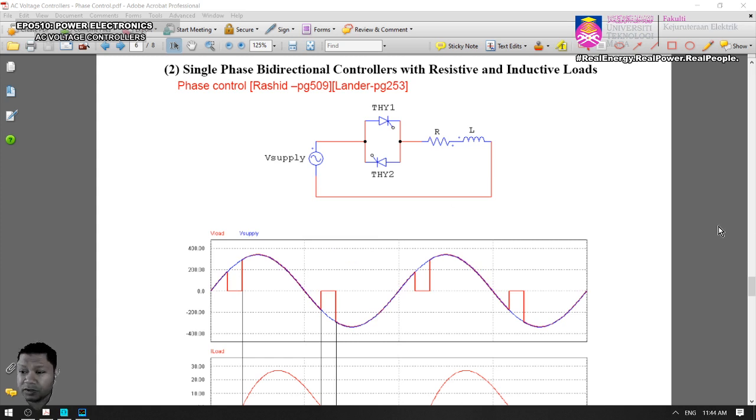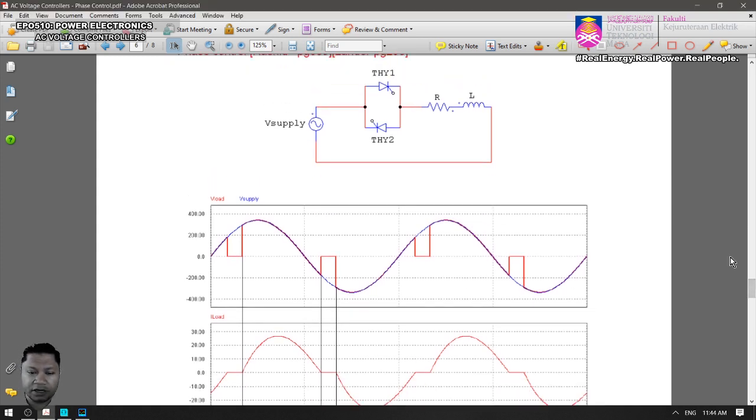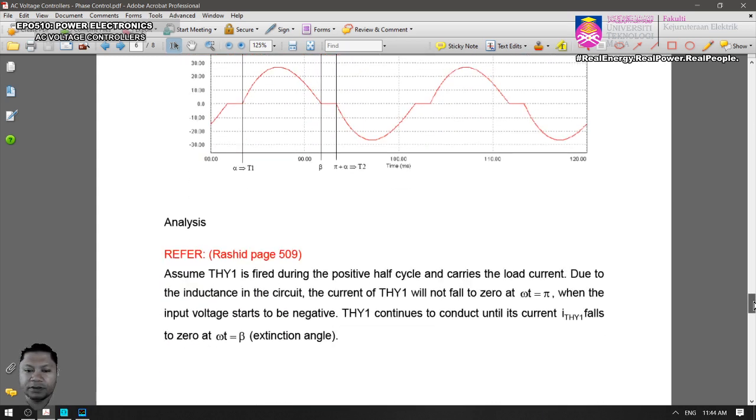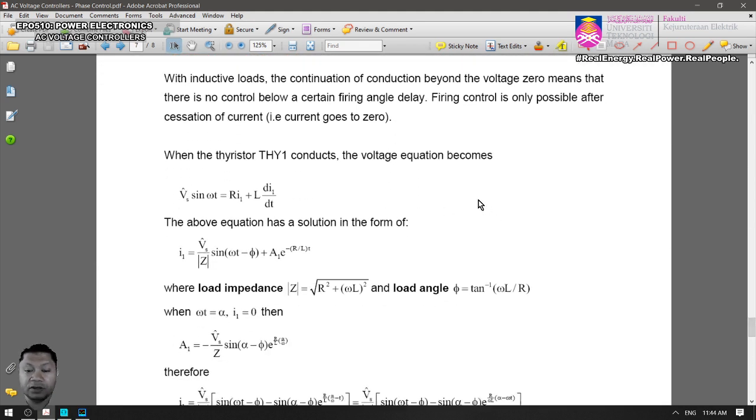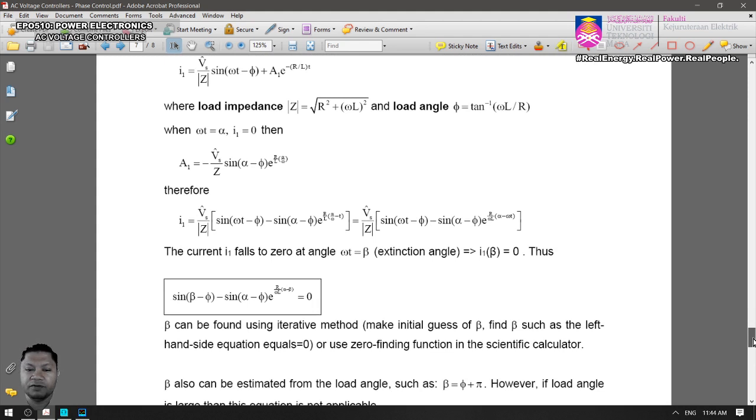Okay, so let's look at the waveform again. So this is a current of the circuit. If you want to find the beta, you need to set I beta equal to 0, isn't it? So we did this before in the half wave controlled rectifier to find I beta. Therefore, this is the equation. I hope you can derive. You can also refer to the previous note on half wave rectifier, and finally you find that the output voltage, the current, can be defined by this equation.